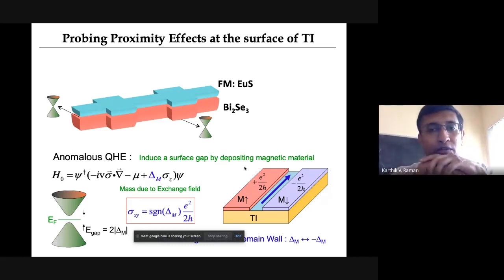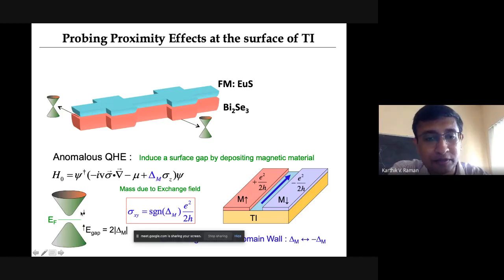Now, what we are probing in one of the projects in our lab is the proximity effect of the surface with a magnetic insulator. So we are coupling the electronic properties of bismuth selenide with the magnetic properties of a proximitized material called europium sulfide, which is essentially a ferromagnetic insulator. It doesn't conduct electrons, but it has a magnetic moment. And we're trying to see how this moment couples to the surface state of the bismuth selenide, in some sense the Dirac cone. Now the theory tells you that if you have a localized moment generated in your surface state, you can open up a gap.